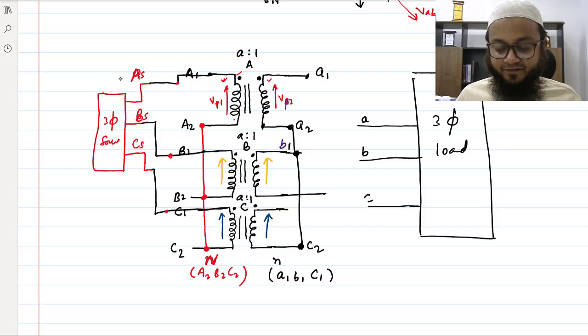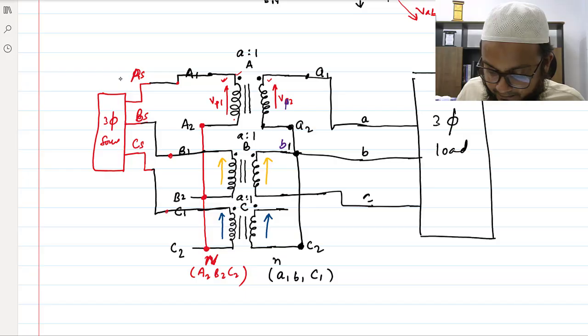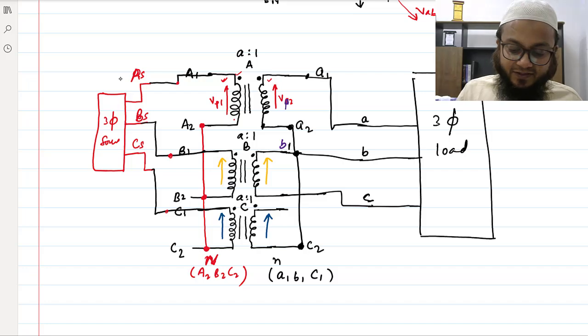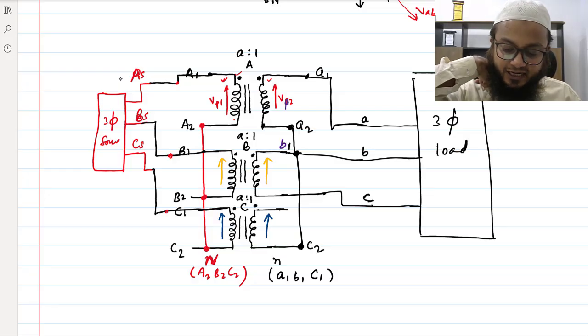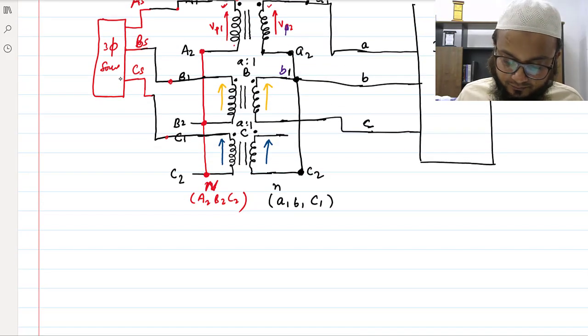But now look at the phasors, how the line voltages are actually coming. What about the phase voltages? The phase voltages will still have the same voltage here at the secondary, VP1, VP2. As per the turn ratio, the same voltage will appear for transformer A, transformer B and transformer C as well. The turn ratios remain the same, and the primary side voltages remain the same, so the same voltages will also appear here. So what's the problem if I short it here? Let's see.